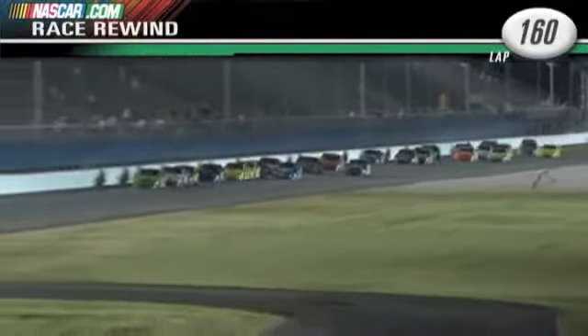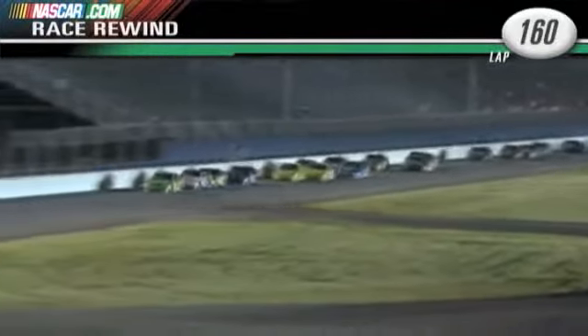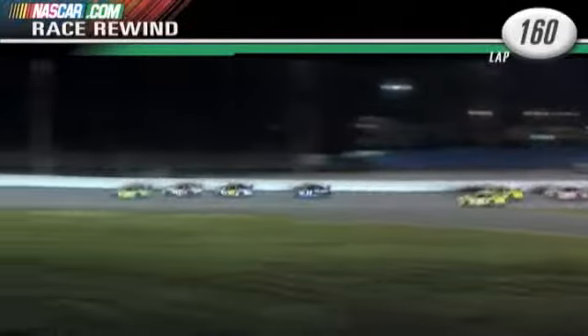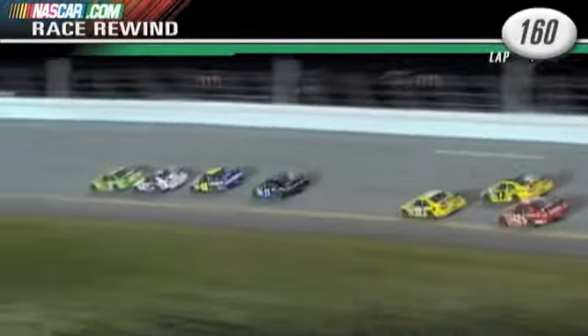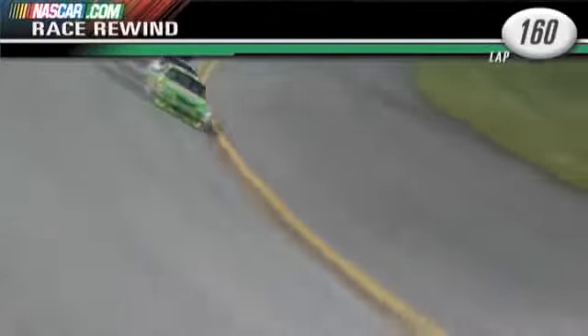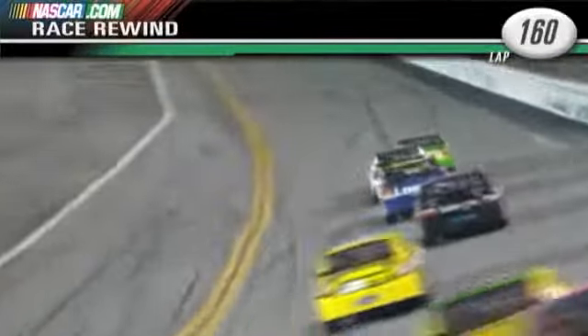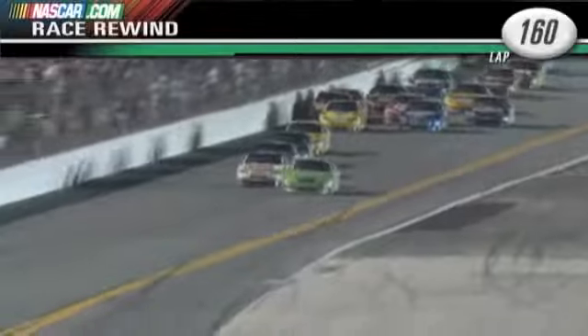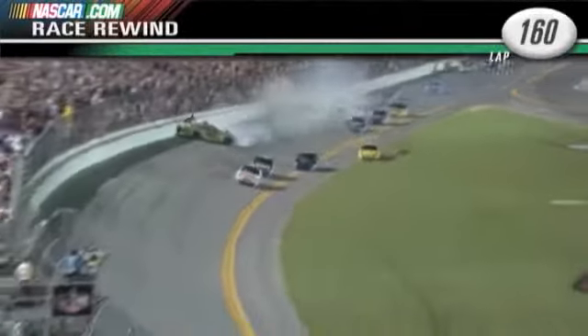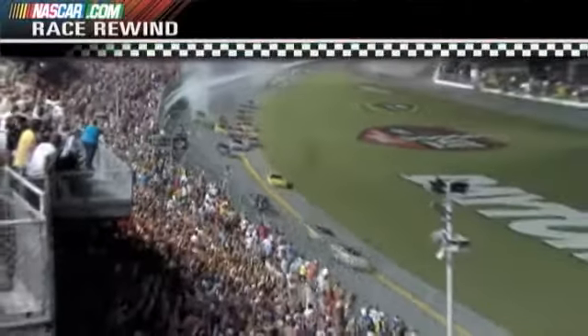What does Johnson do to help Stewart? Kyle Busch is going to hog all the racetrack — he should. He's mirror driving right now. Tony Stewart trying to get to the bottom. He may get turned for mirror driving, but he's going to be mirror driving. Stewart's trying to squeeze in there, shoving to the bottom. He just wanted to touch him — can't get him to the high side. But Kyle Busch in the wall — here comes Stewart to the checkered flag.